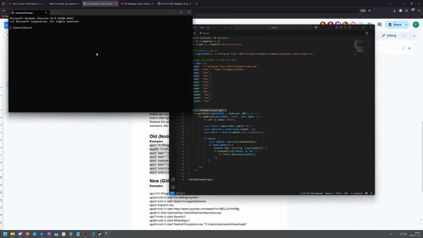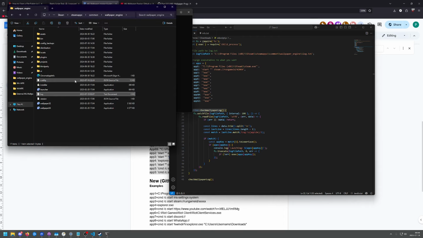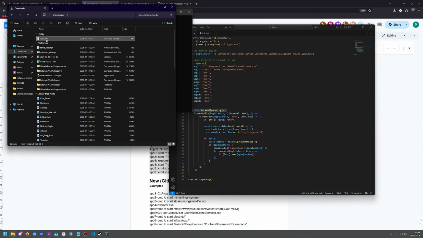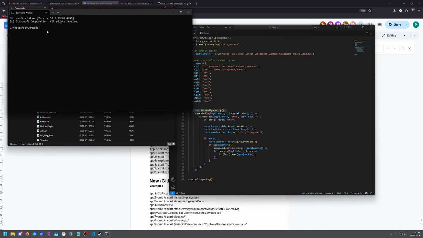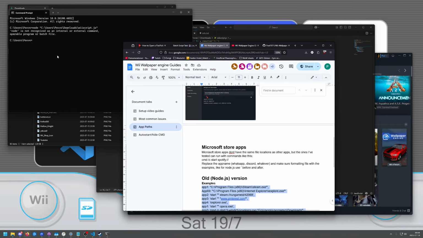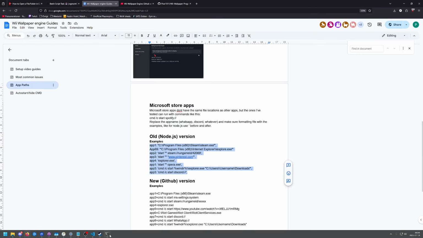Then you run the cmd command node. Actually, easier to do this is run node, find the actual Wii script, copy as path, and then paste that in there. Of course, I just uninstalled Node, but that should just work. If you have the Node.js extension installed already, this will just work and it'll start running. It'll be an empty bar. It won't tell you anything until you actually start clicking stuff. Then it'll tell you if it works or not. But that should be it for that version.